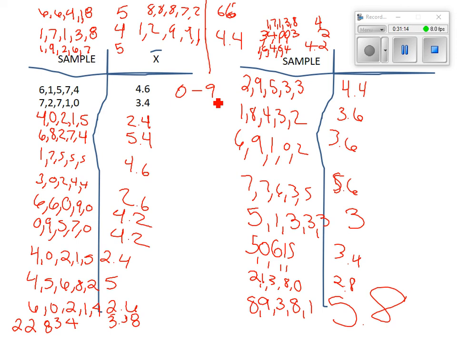Somebody help me out real quick on your calculator. Average up 0 through 9. So go 0 plus 1 plus 2 plus 3 all the way up to 9, and let's find the mean of that population. 4.5. Anybody else get that? Yep. So the mean of our population, the sets of numbers that we could have picked from, 0 through 9, is 4.5. We've learned this throughout the year: can we usually get the whole population? No.